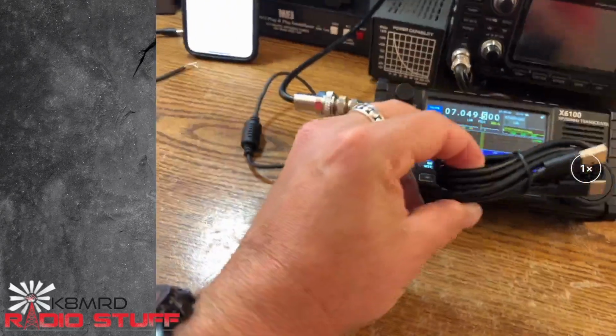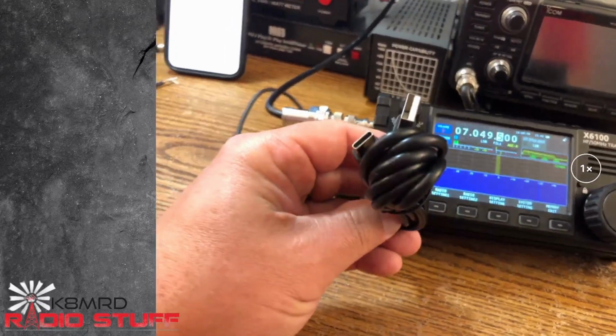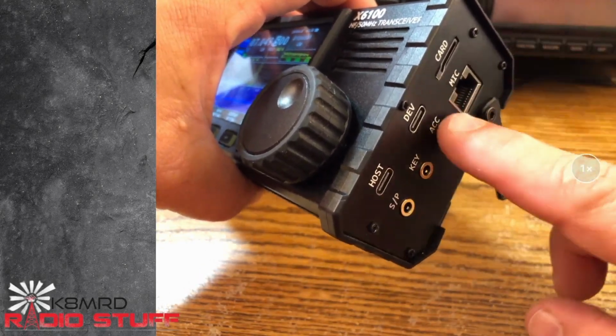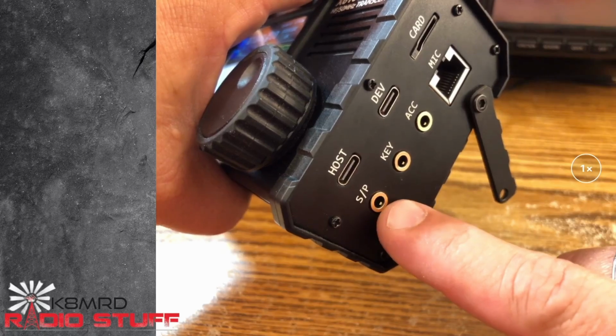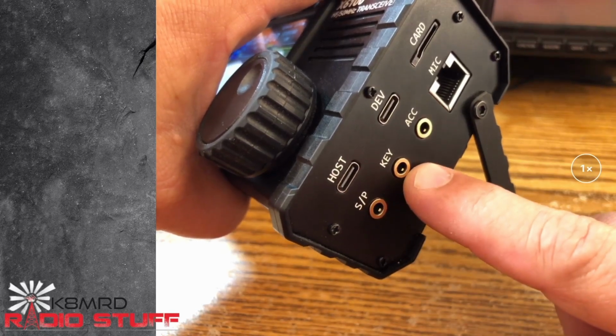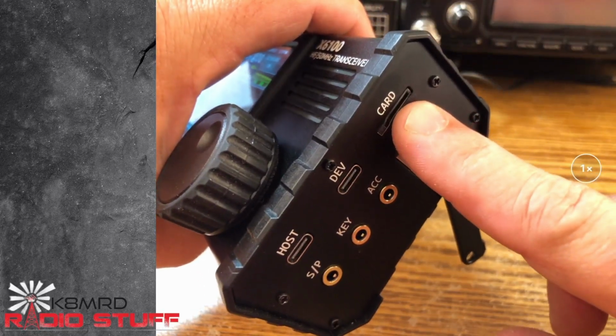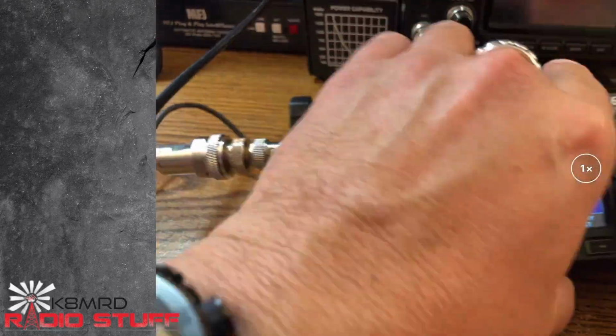I should also mention you get a USB-C cable with this for the USB-C plugs here. And you've got your, I think this is your speaker or headphones. You've got your key jack, your accessory. There's where your mic plugs in. A small SD card, a micro SD plugs in there.